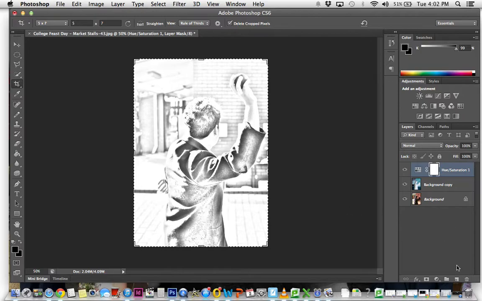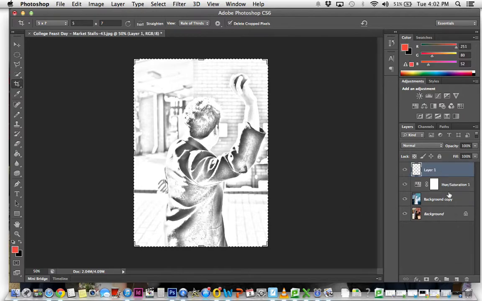Now the next thing we want to do then is add a new layer. It's always good to make sure that you add modifications to your image by doing so in different layers. It makes it easier to move the layers or delete the layers. If you double click where it says layer 1, you can actually change that. So we're going to change it to speech bubble so that when we're working we know which layer our speech bubble is in. And I'm actually going to do a thought bubble here.